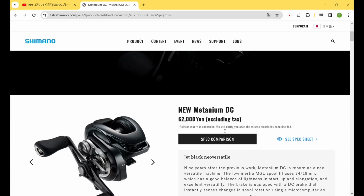Alright, so the price is going to be 62,000 yen. So when it eventually comes out, it's probably going to be about, with the current exchange rate, probably under $450. And if it comes to America, you can bet this thing is probably going to be $600.